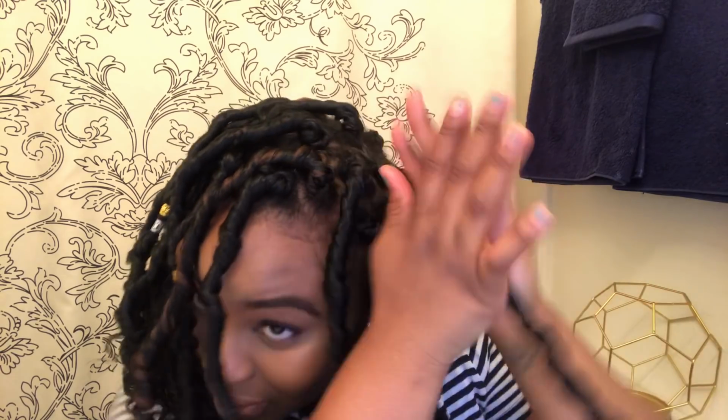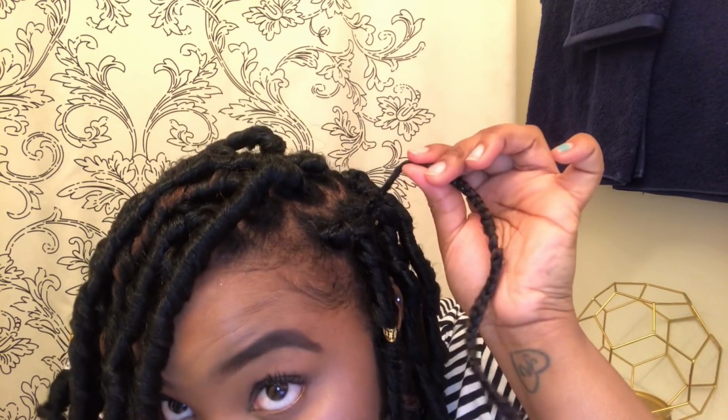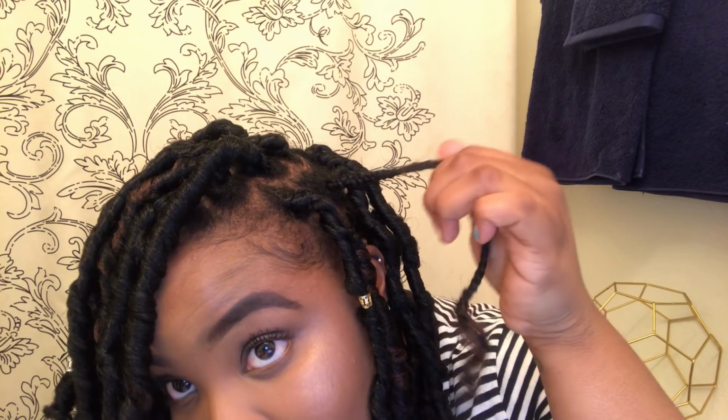And here we have it. So there we go. There's our dread, or our faux lock. And now we're on to our last one. And this one actually has a curl to it at the end. And this one's going to be using the mixed colored one. So I'm just going to show you guys one more time so you can kind of get how I'm doing this.